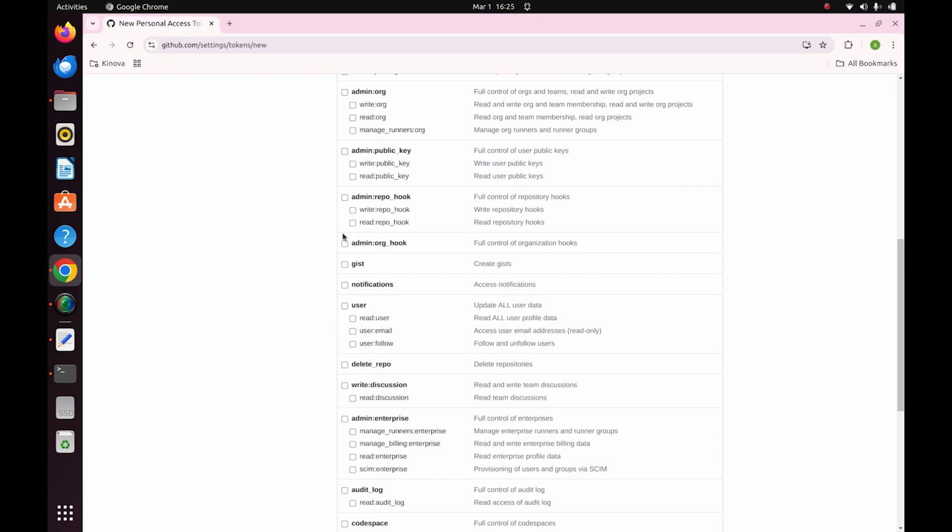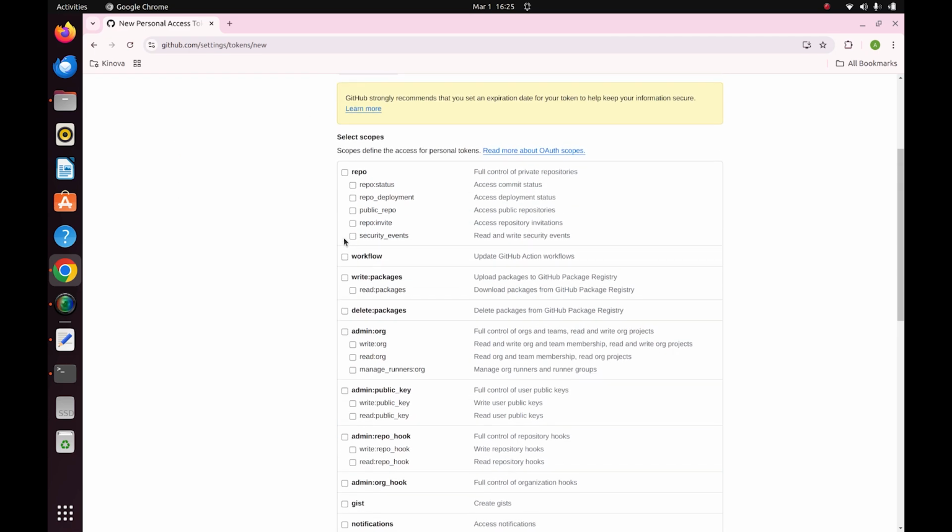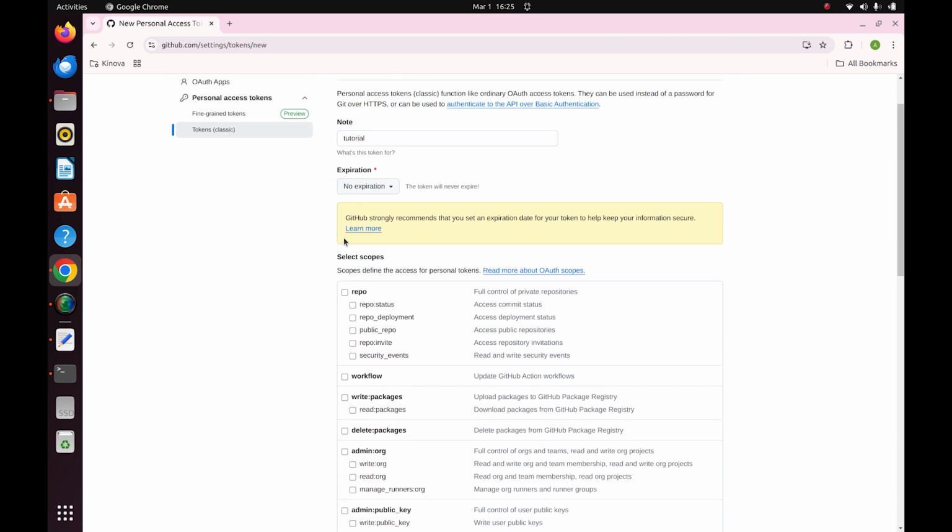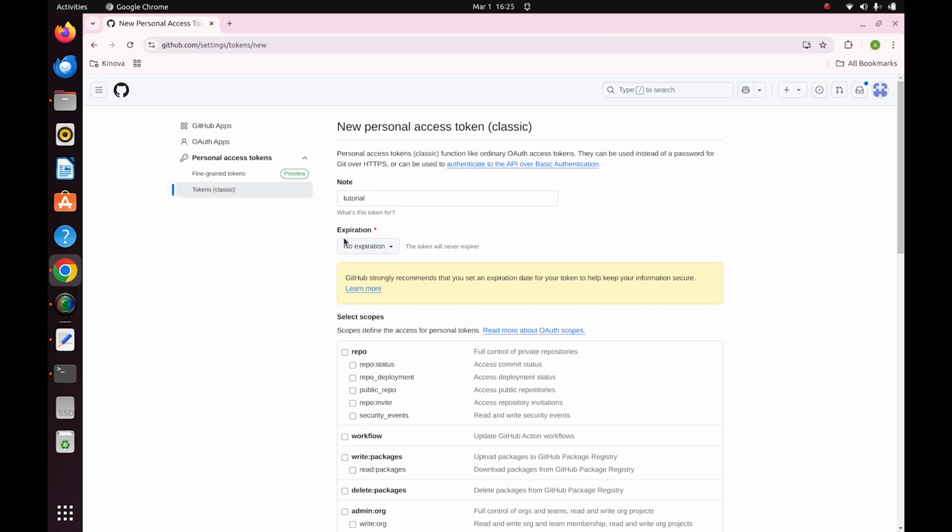And you have many boxes to define what will be the scope of your token. That means what will be the security level that this token will allow you to access. Okay? What are the things that you can do with your repository using this token?